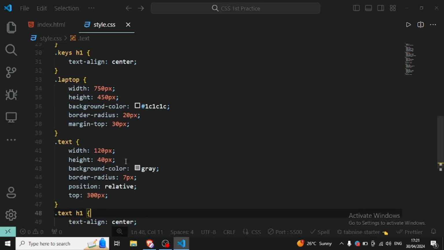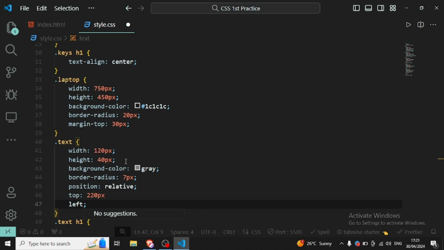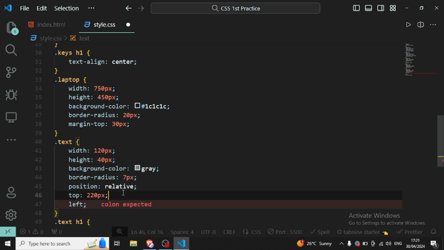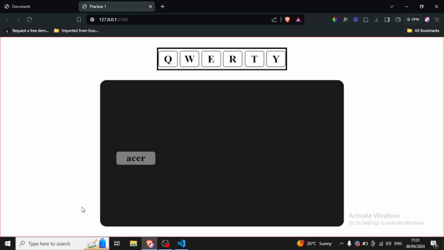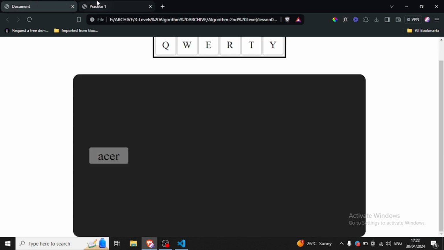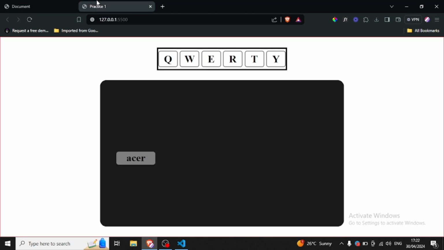Oh, 300 is much. Can be 150, no, 220. And just left. Why is it not working? It's just because of the semicolon. Forgot this. Left 8 pixels. Now we have created what we wanted. It's not the same, but similar, right?